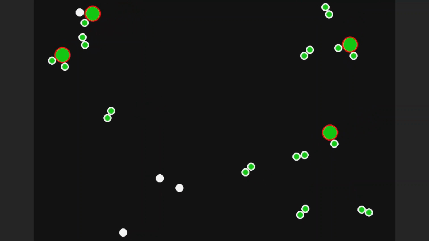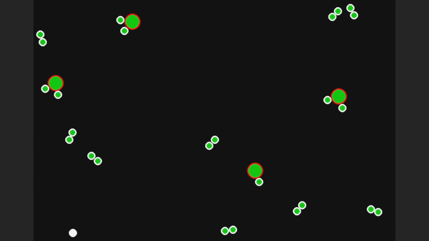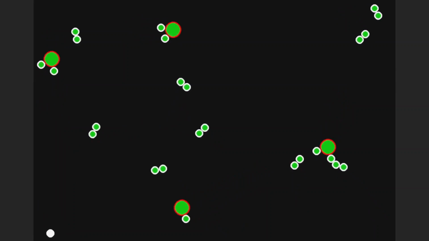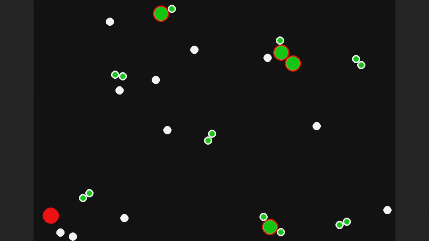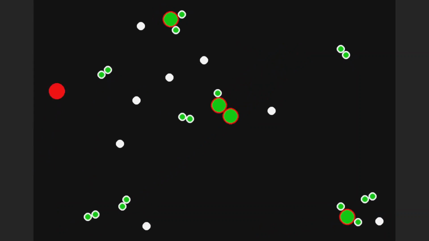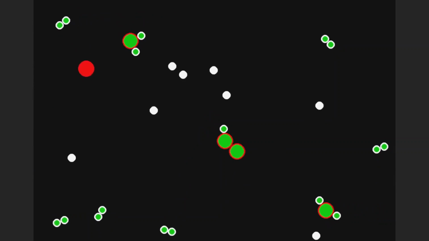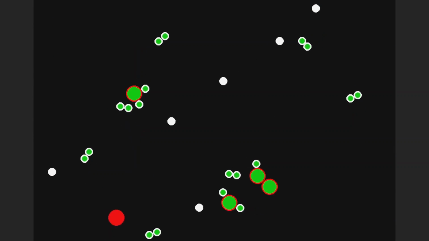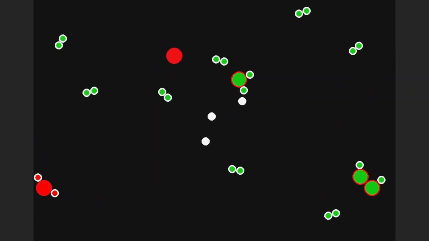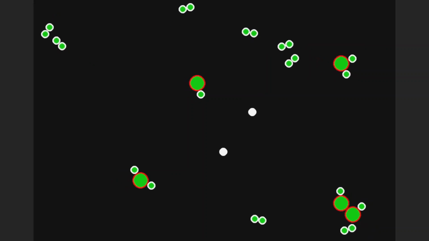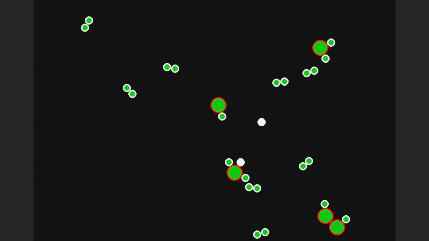You can see that oxygen's reacting to form water. I thought it was really cool just to visualize this as bouncing around. You can see here that two oxygens have come together while there's a hydrogen attached, and if we're lucky, that will end up forming peroxide or hydrogen peroxide, often in bleach. There we go. Well, I have to say, I'm super thrilled with how this is performing. I'm going to leave it here for now.